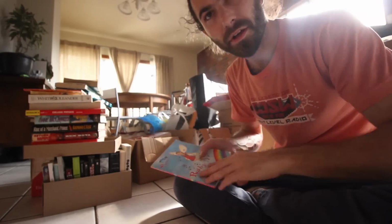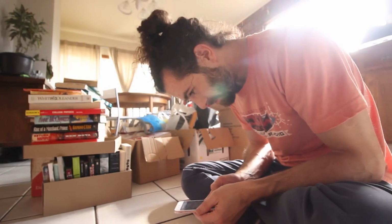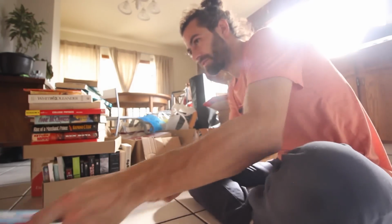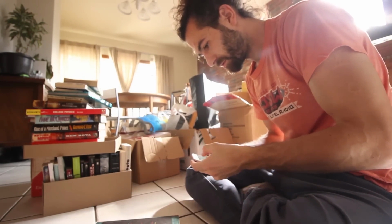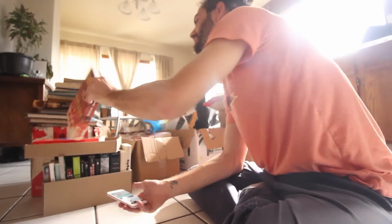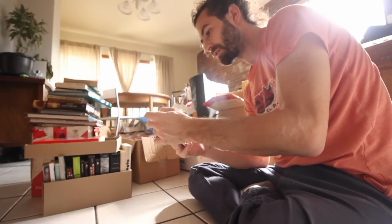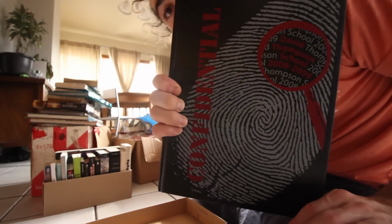I have a feeling this is going to be worthless, but wow, that was easy. This thing's actually really accurate if you've got good light. Works pretty fast. Alright, how about this one? People of Earth. Also worthless. I think ultimately this will once again prove everything is worth something if you have enough of it. But the problem there is storing it all. I bet somebody actually wants this school yearbook.